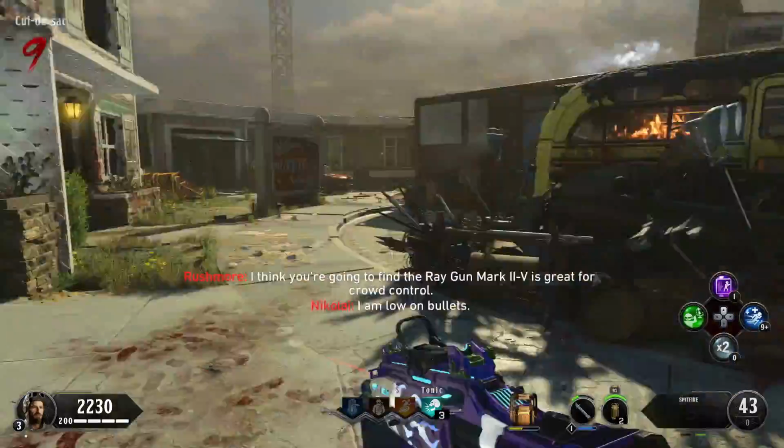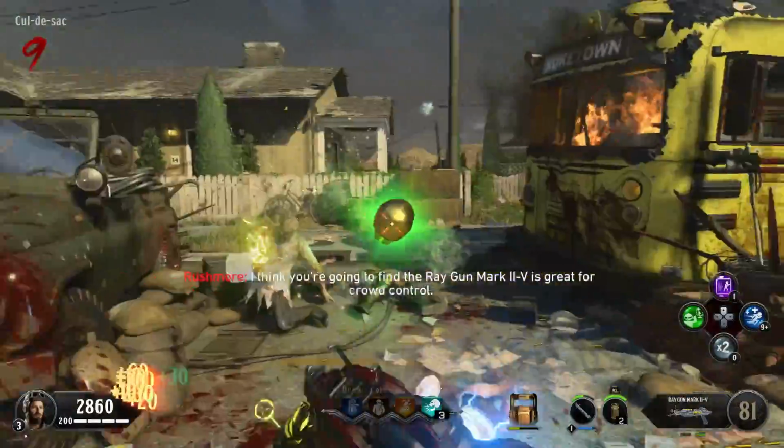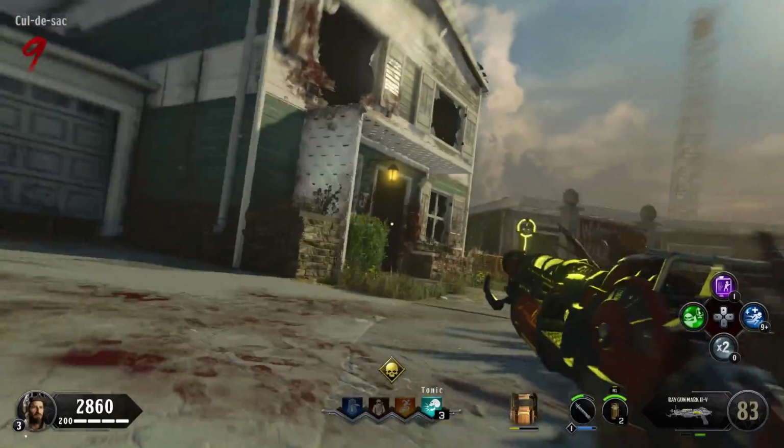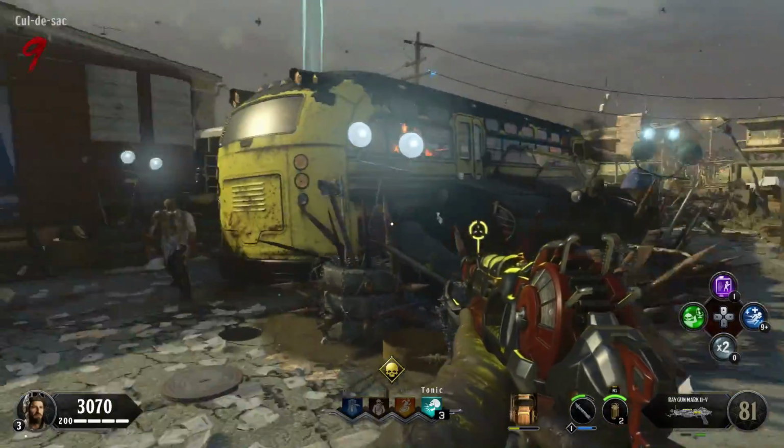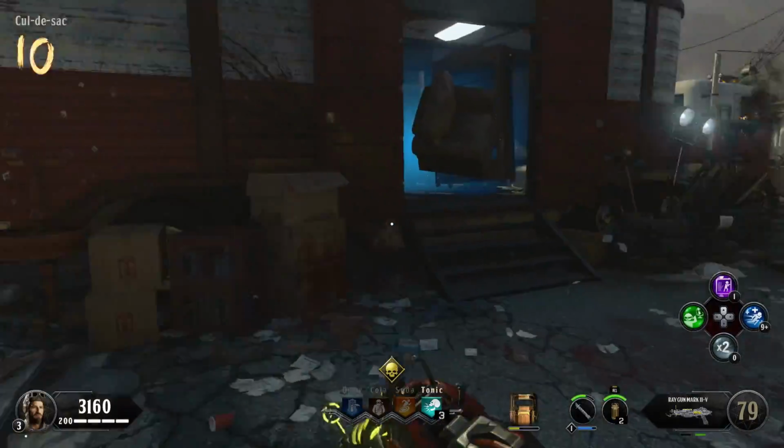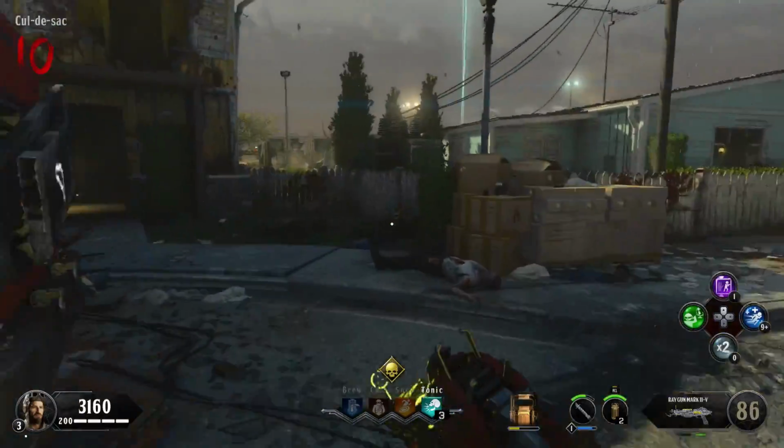All of the quests are similar to this. You're gonna start out by finding a canister and then completing some sort of quest, and then you're gonna need to power up the canister, and then you can build it. And there you go. There's 4 small Easter egg quests for building the Ray Gun Mark II.